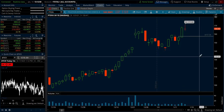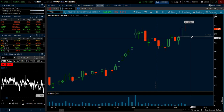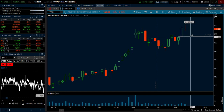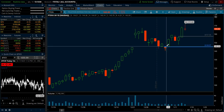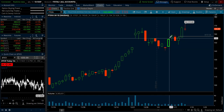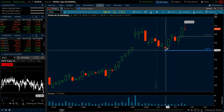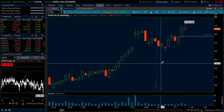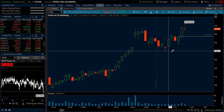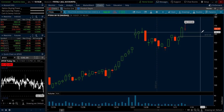So that's how I enter these on the stock side of things, and then just trailing my stop once we pull back, putting my stop underneath the next swing low. So like, let's say I got long above this hammer here. Well, once we pull back, you go 4 or 5 days up, I move sideways or pull back, and then you go up again. Well, then I can take my stop from underneath the swing low here and move it up underneath this swing low. And that's a really easy way to manage your stop, giving it enough room to pull back and not just get stopped out right away before it has a chance to get moving.